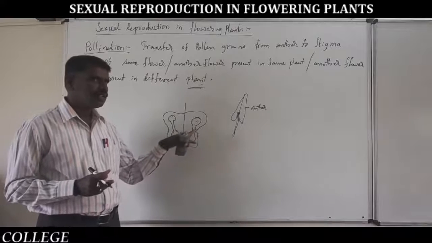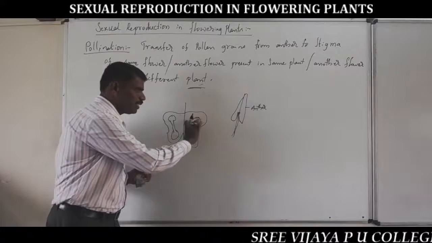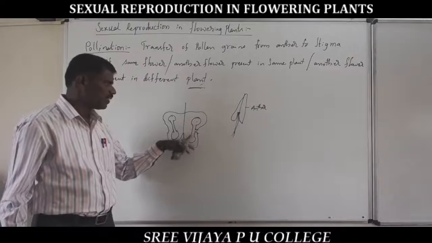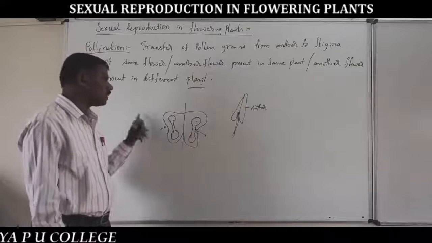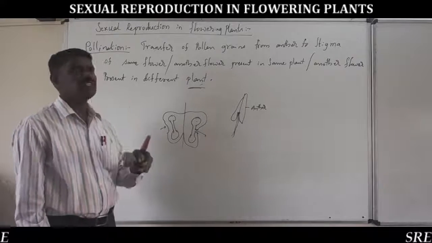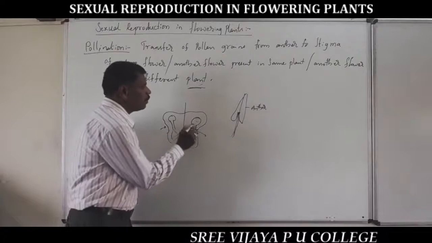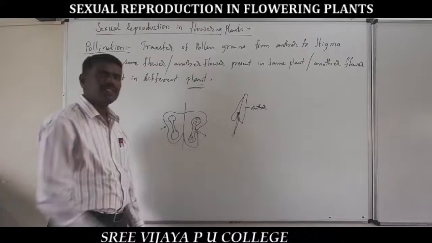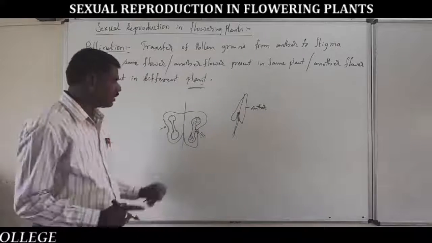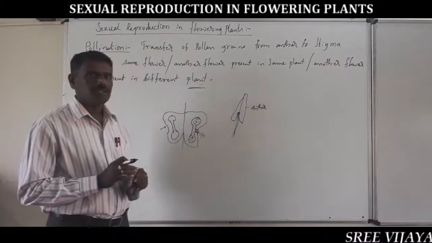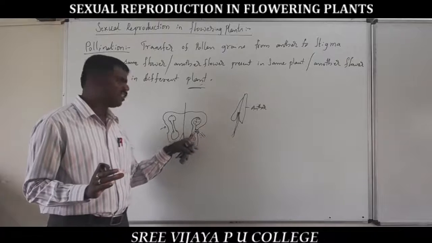Especially at the location called the notch-like structure, where the two anther sacs are present, there is a notch. In the notch area, the dehiscence or breakdown of the anther occurs. That dehiscence process is the prerequisite for pollination. After the breakdown, the pollen grains present in the anther sac or pollen sac are released. When the anther is completely matured, the pollen grains are released.